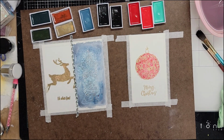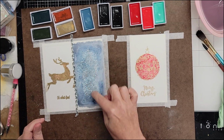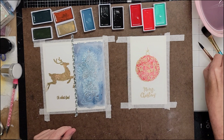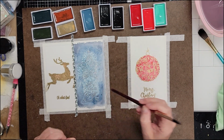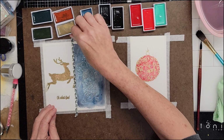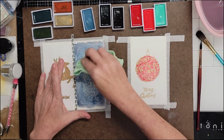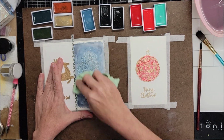Hey, I think that's pretty good and dry. Look at that, isn't that so cool? It's funny because it looks like the lighter color blue reacted with the salt more than the other shades did. I thought that was kind of interesting. All right, let's scrape some of this off, or all of it off.